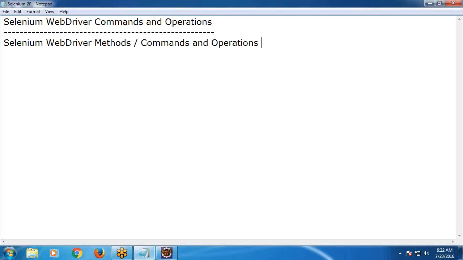Selenium WebDriver commands are used to perform operations on web elements.